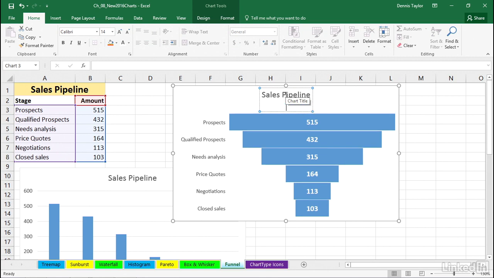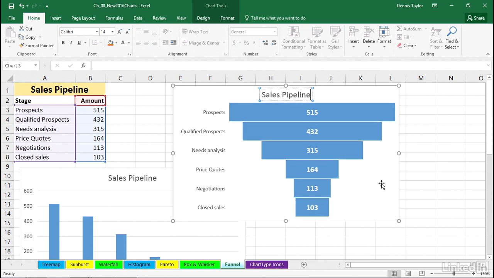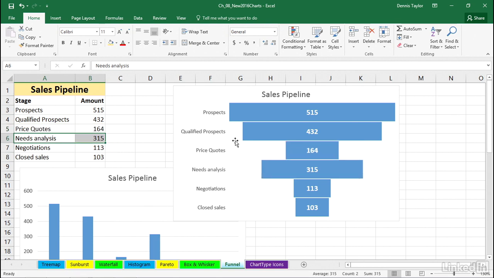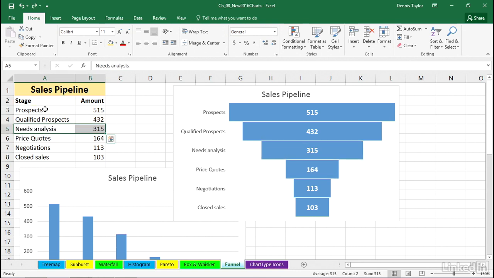So we've got a funnel chart, a way to display this information quickly and easily. If, by the way, your data is not in order, for example here, what if the needs analysis is below price quotes? I'm going to simply use the Shift key and drag those 2 cells down here. Let go of the mouse first. You see what's happening. So that's probably unlikely. You probably would automatically have that data in the right order. But if you forgot to sort it, you'd see what would happen this way. And possibly you could even use it in some examples here. It sort of violates the concept of a funnel chart. Nevertheless, we see a new example here. Let me press Control-Z to undo this. A funnel chart allows us to show progressively decreasing proportions as we work with our data.